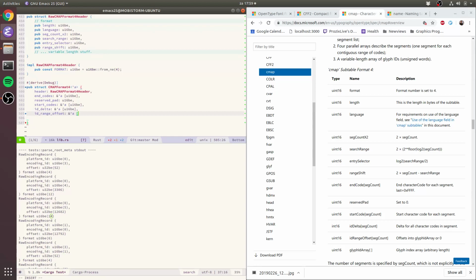So the ID range offsets are also unsigned. The ID deltas are actually signed. And then there is a glyph ID array of arbitrary length. We don't know how long that is, but it's going to be composed of 16-bit unsigned integers in big endian.